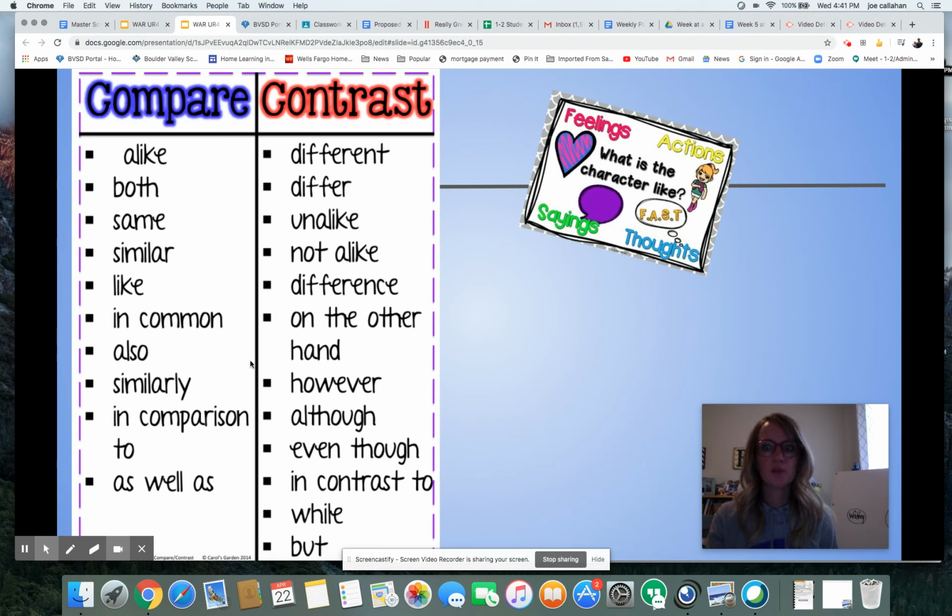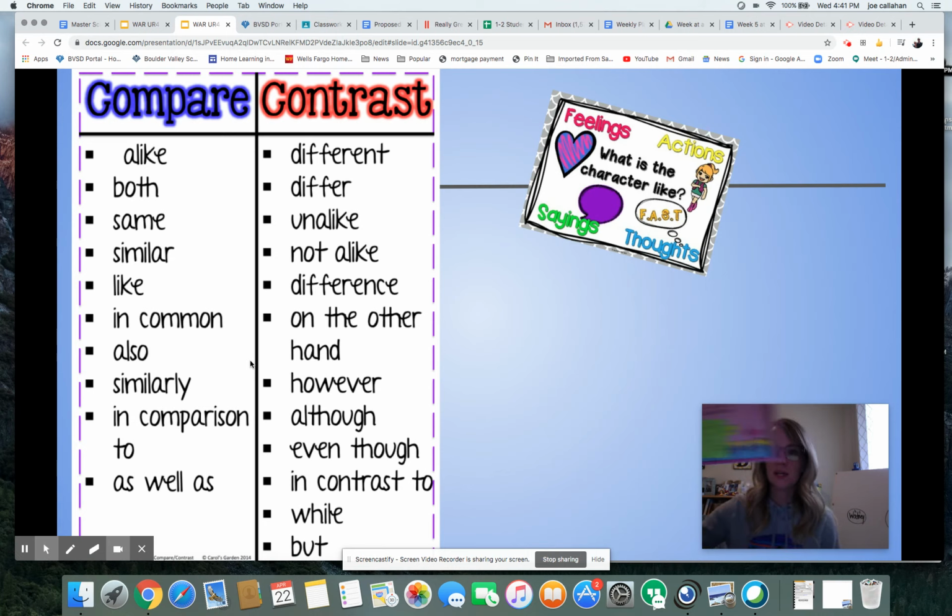when we read Bill and Pete, they were alike because they were both kind. However, Bill was a little bit more friendly, and here's why. So I heard that word however. However gives us a clue that that's a difference. That's a contrast. So they're both kind. However, here's a difference. So being aware of these similarity and difference words can also be a helpful tool, and using this list can help you when you write about your reading.